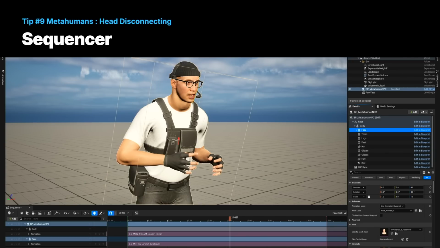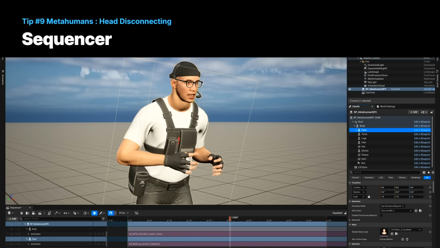Sequencer is in a completely different machine. Animating a MetaHuman in Maya with a control rig is completely different than editing a MetaHuman and animating a MetaHuman in Sequencer. In Unreal Engine, there is so much logic firing. You can kind of zoom out and think that it's just moving and animating, but there is so much logic firing in this blueprint, so it's a little bit more nuanced here.